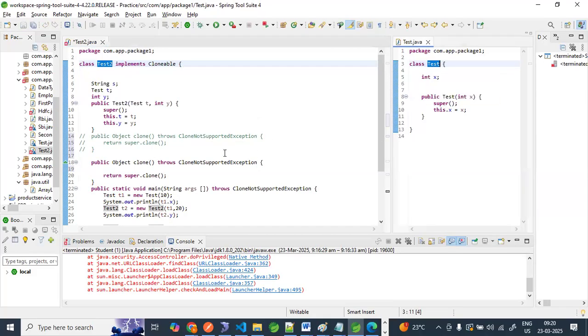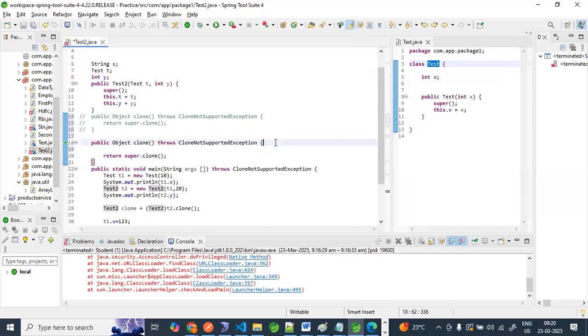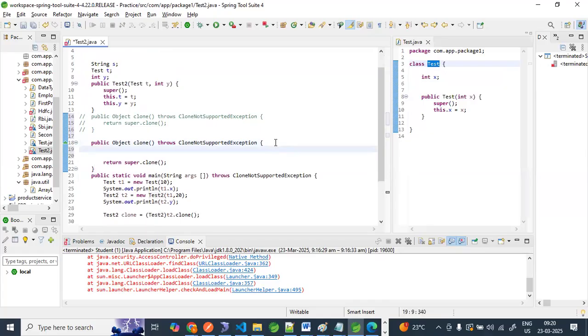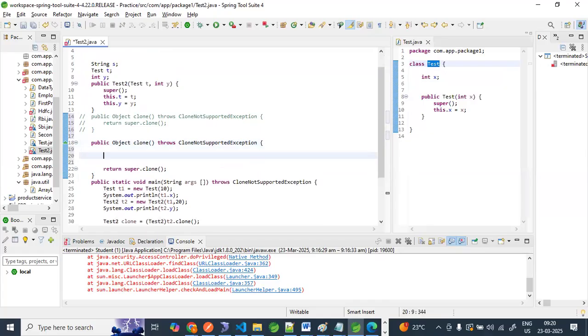How? Now, try to understand. I am creating one. What is my first class? Test. Okay, Test. Let me create Test t1. Test t1 equal to new Test.